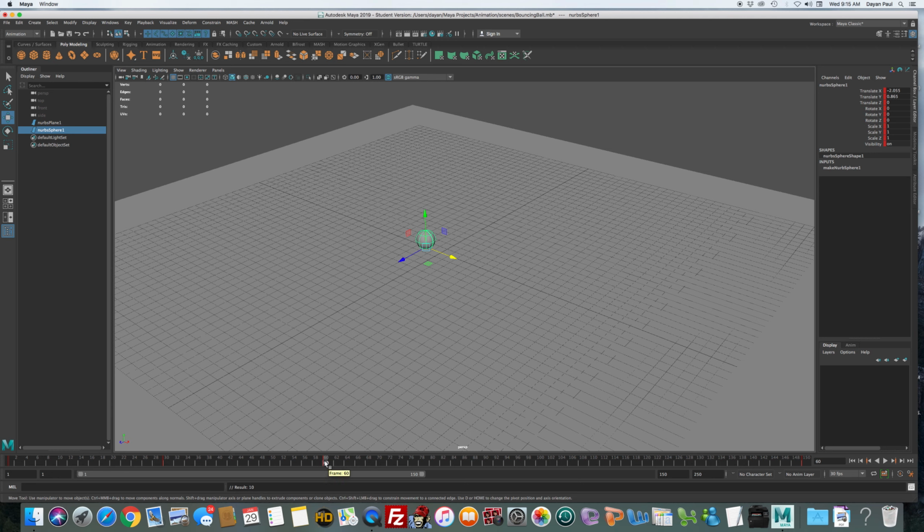So basically I'm setting a keyframe, and you know the ball's already interpolated, but I'm setting up my bounces right now. So I'm going to set up each time the ball hits the ground. I'm not doing the part where the ball goes up in the air yet. I'm just doing the part where it hits the ground.